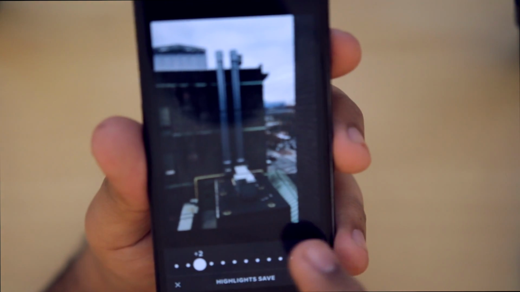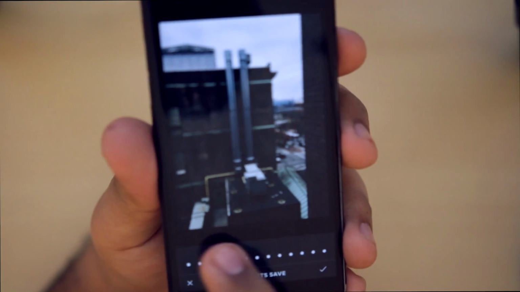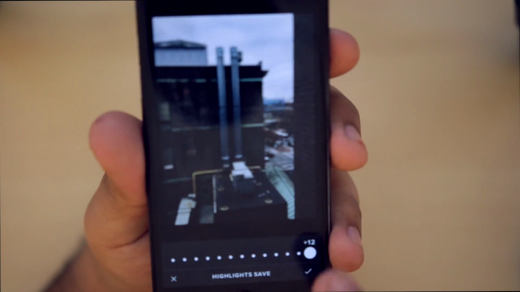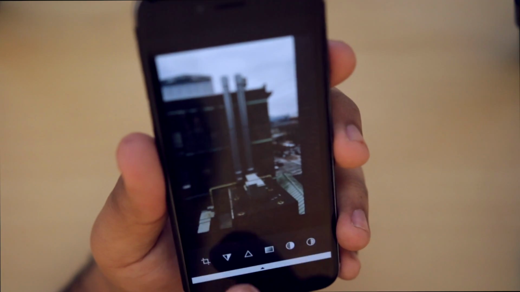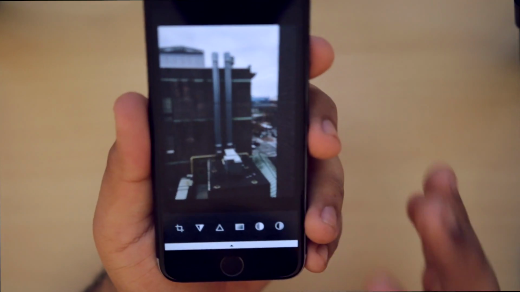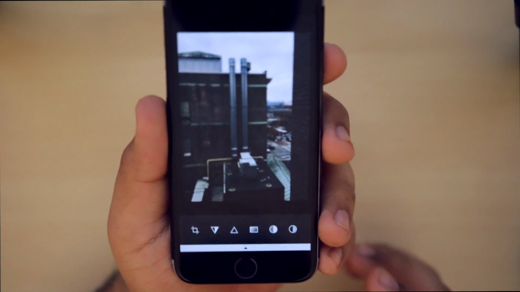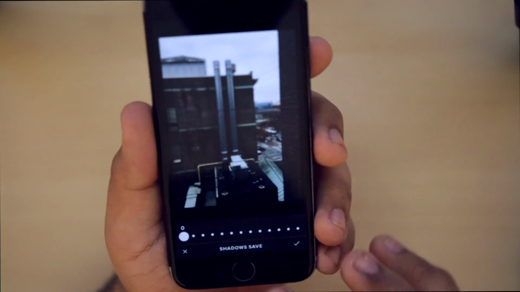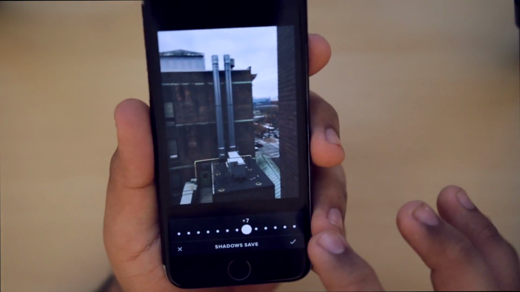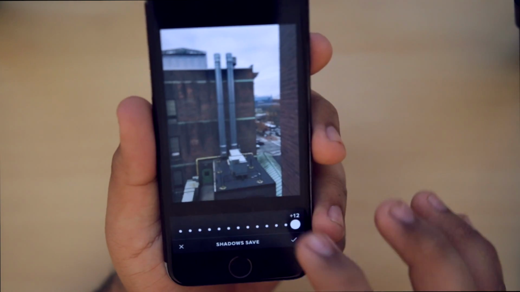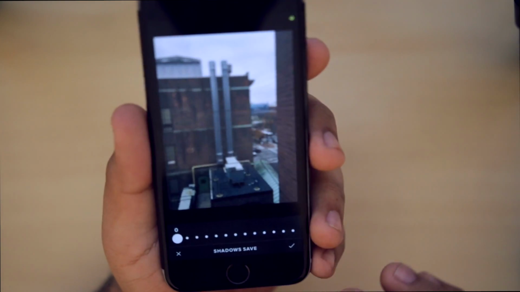It's not very powerful in this photo right here because of the time of day that I took the photo, and always taking the photo is the first step of the actual process to creating a nice photograph that you can use for Instagram. Shadow save is the same thing, but it brings back the details from the shadows, as you guys can see there. Again, I don't really want to do that for this photograph, so I'm just going to leave that alone.